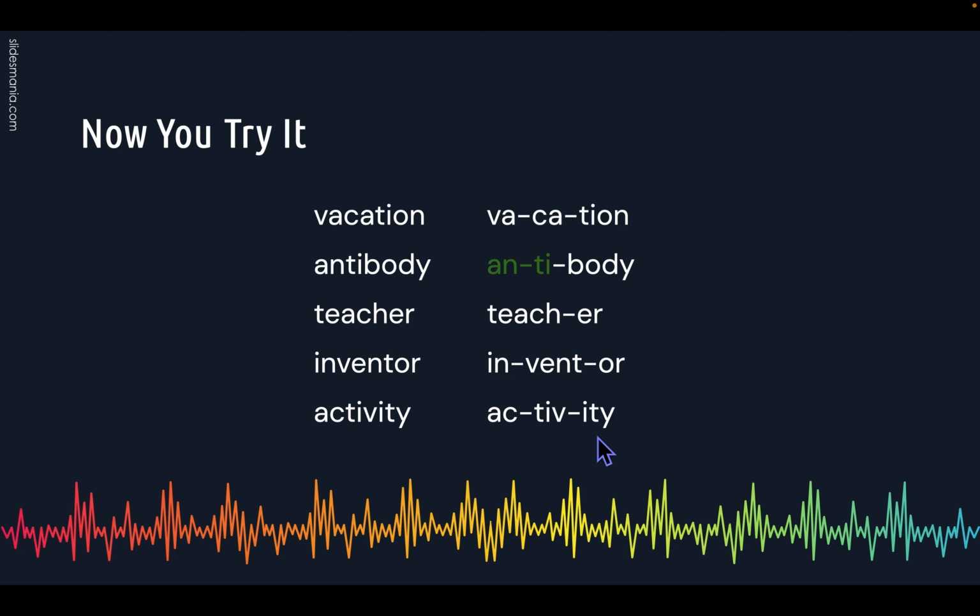And right here we have the suffix itty. I know it's 2 syllables, and we're going to split between 2 consonants right here. This A is at the beginning of a syllable, so try the short sound. The I is in the middle of the syllable, so try the short sound, and we will have activity.